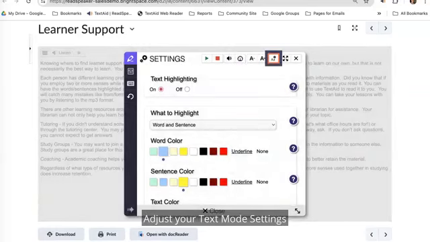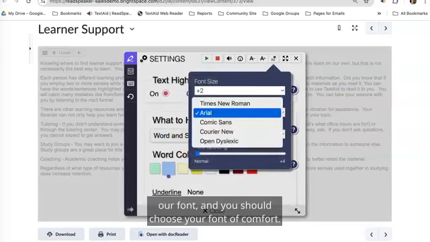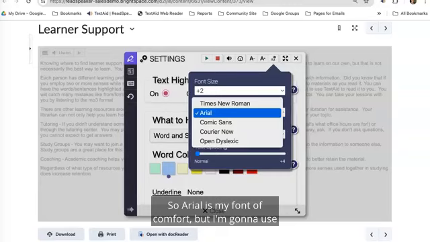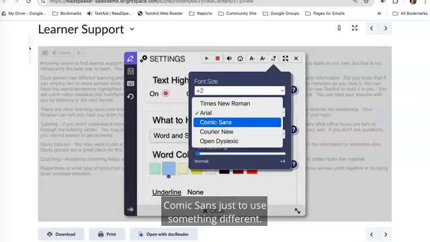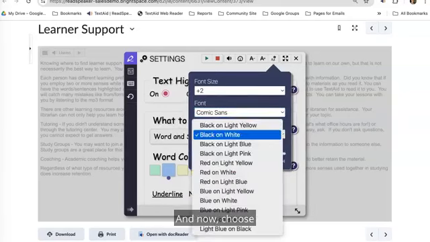Adjust your text mode settings by clicking on the 2 A's with a gear, and you can choose your font size. We'll choose a +2. Our font, and you should choose your font of comfort. So Arial is my font of comfort, but I'm going to use Comic Sans just to use something different. And now choose your color background with text color.